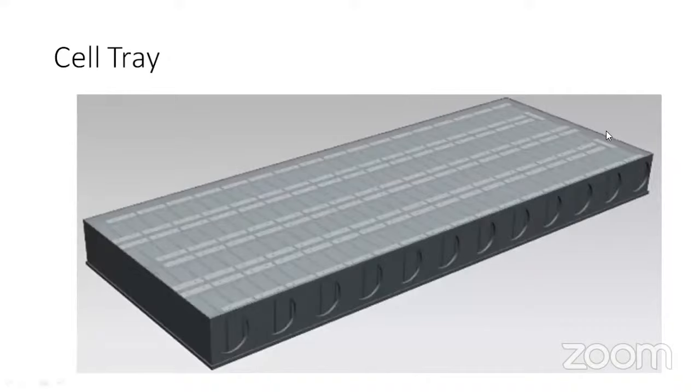So this is a complete big rectangular cell tray, and into that, for cooling purpose, I have some circular holes. You can see one, two, three, four cells in a row, and similarly four columns are there. One, two, three, four columns, and those cells have been connected with this bus bar. You can see these silver color bus bars.